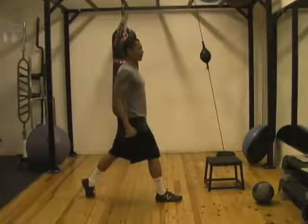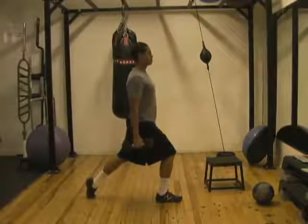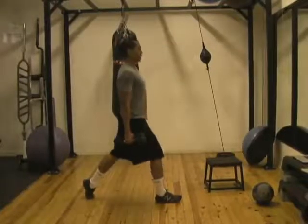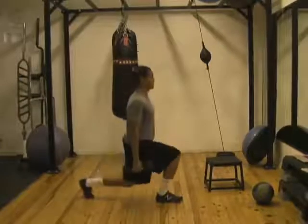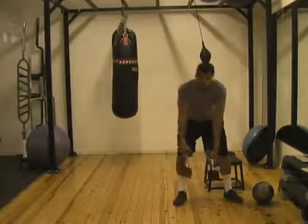I'm going to focus all my weight on the front leg, and we're coming down and then back up to about 90%. So 100% or all the way up would look something like this. I'm going to come down to about 90. So down and then up to 90. And so you're going to hit both sides. You're going to do 12 reps.